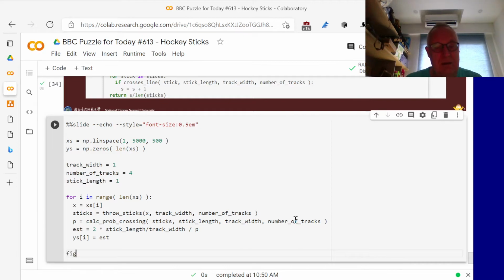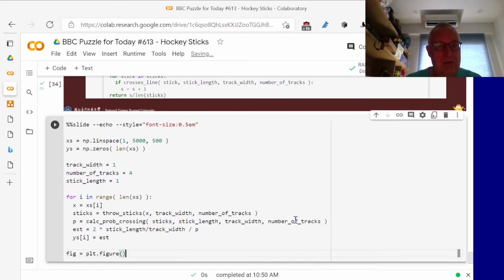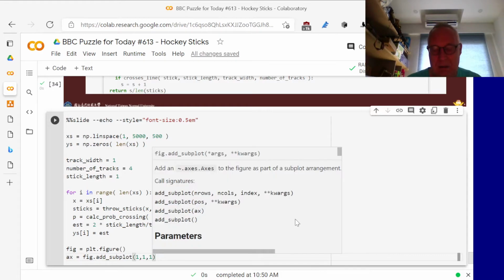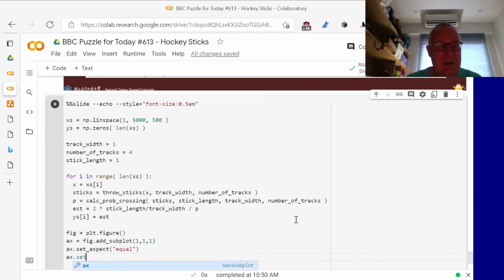And then let's plot this. plt dot figure, ax is fig dot add subplot. ax dot set aspect, we'll set the aspect equal. Set title to estimate of pi.